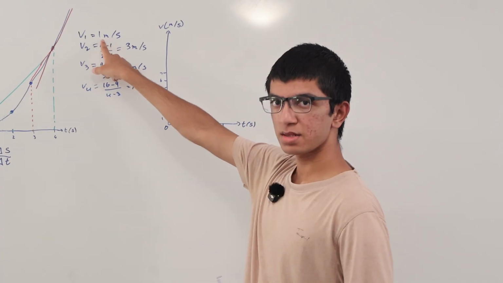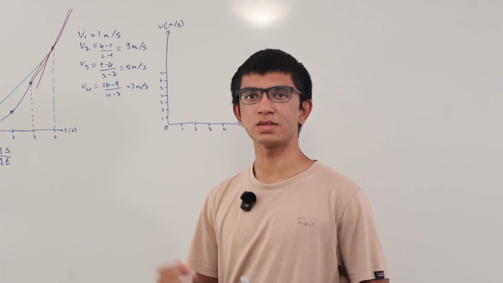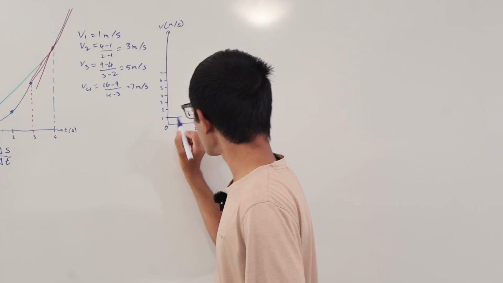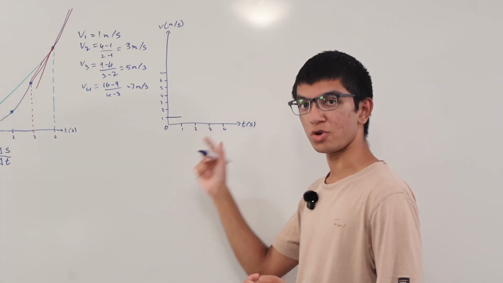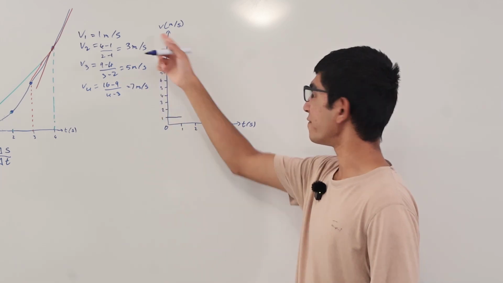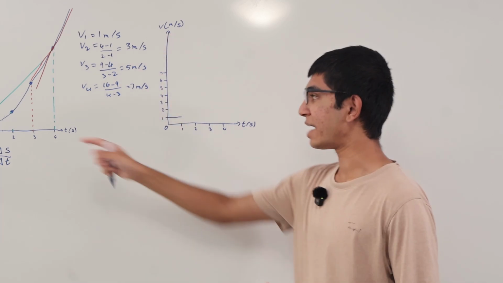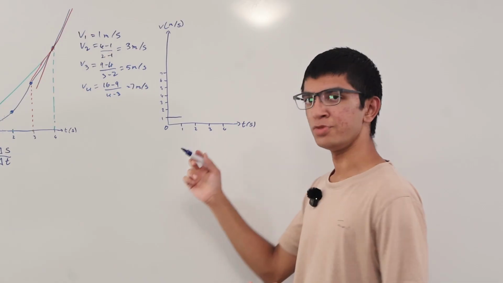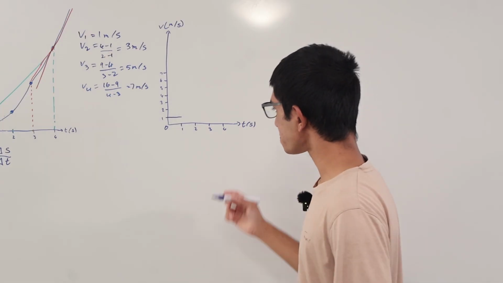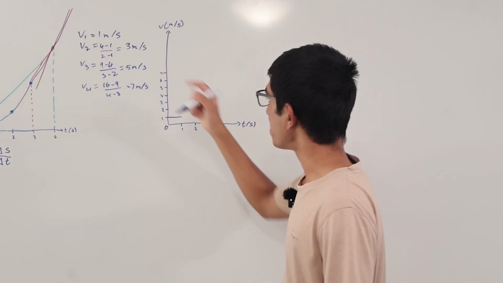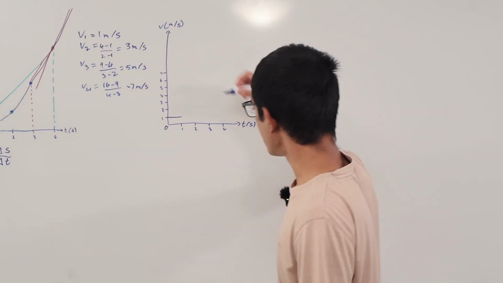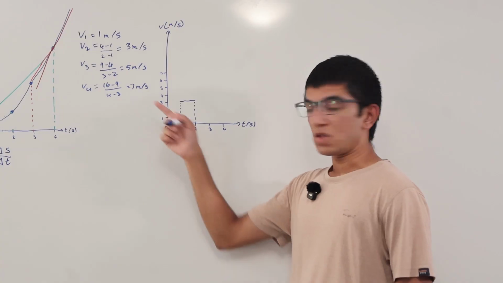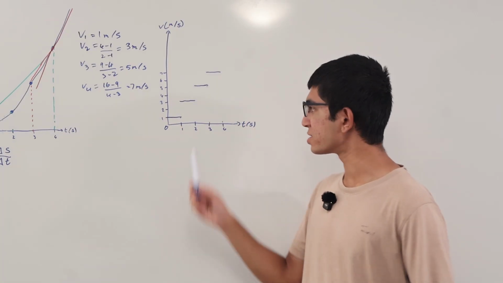For the first second, my velocity appears to be a constant 1 meter per second. So it would look like this, like a line, or it is essentially a line at v is equal to 1, because I only have my data points at 1, 2, 3, and 4 seconds. So I have to assume my velocity is a constant 1 meter per second. Now, when t is equal to 2, my velocity is 3 meters per second. So that would be a line about right here. And if we plot all of it, we get a graph that looks like a stair.